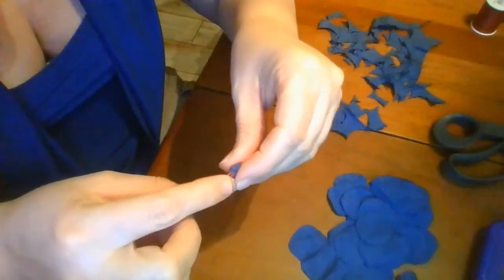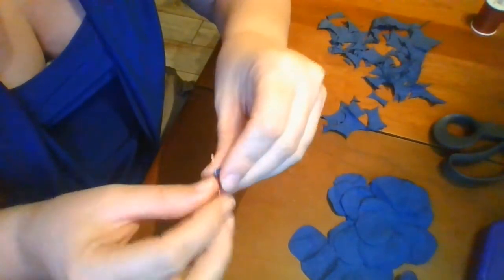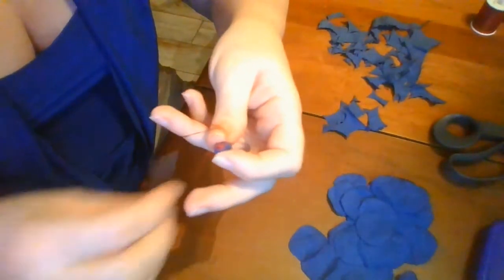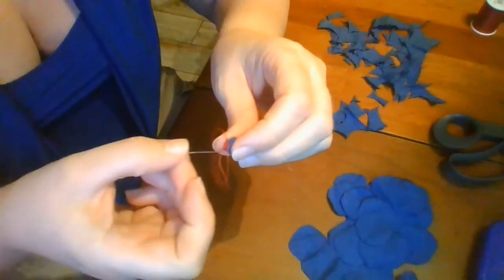And then come back to the clock side and make a knot. Now, that didn't take long at all.